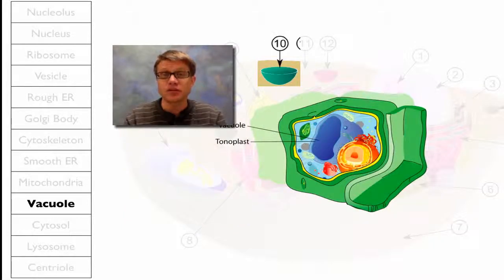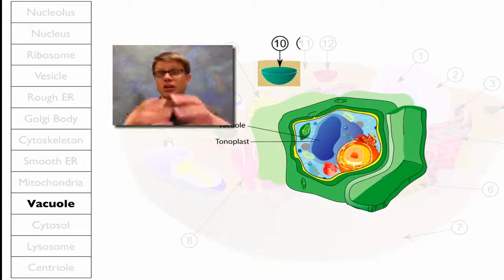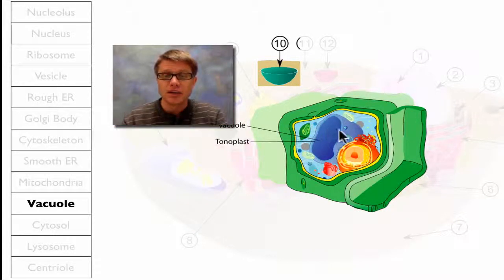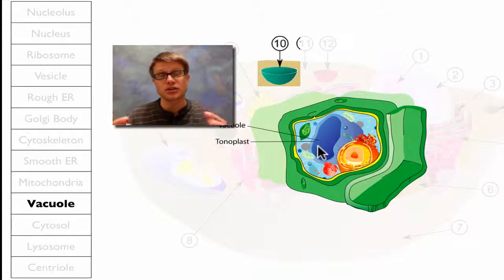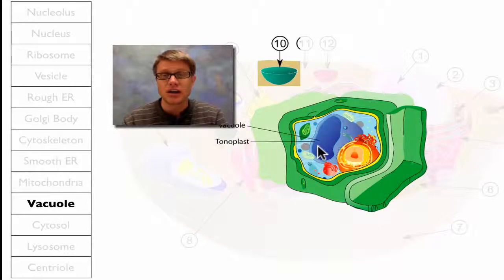Now we have the vacuole. Vacuole is going to be something that we find inside plants, not in animals, generally large vacuoles. And in this plant cell here, what it's doing is it's storing water. And so it stores that balance and pressure, that turgor pressure that keeps a cell properly inflated. Some protists will actually have a contractile vacuole that can pump water out when they're living in a freshwater environment as well.